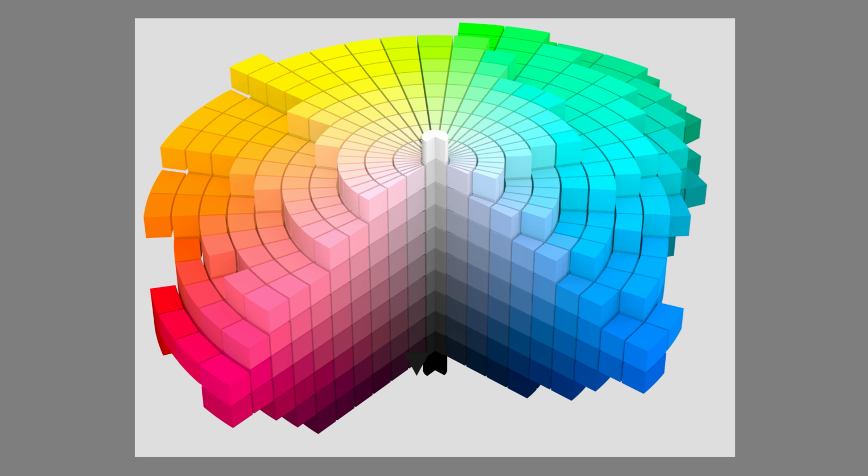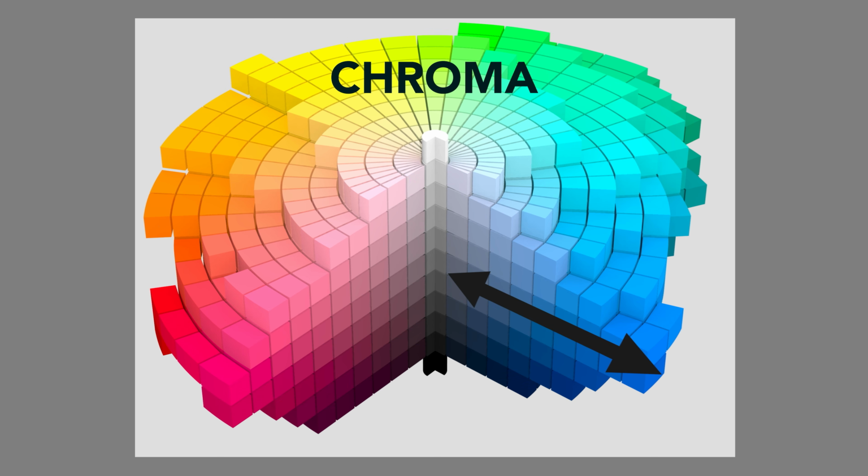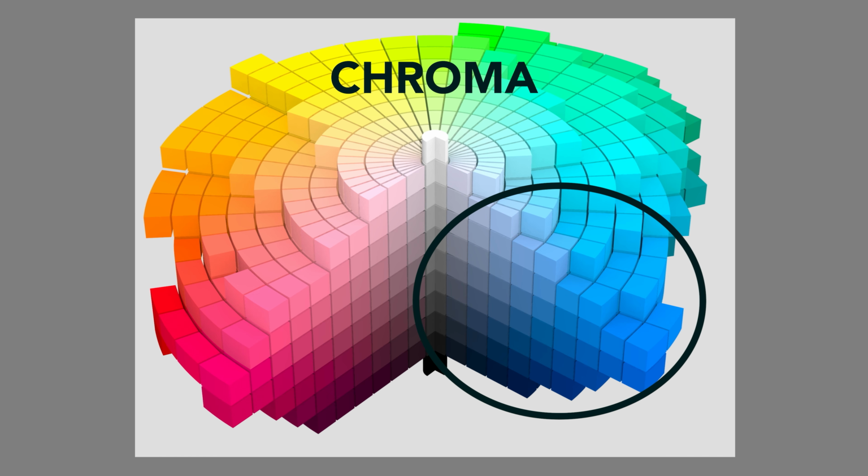Now we've talked about value and we've talked about hue. Now I want to talk to you about chroma. You could say chroma is almost synonymous with saturation. And what we're talking about is how pure the particular expression of a color is. When we talked before about hue, we said what is the dominant color inside the mixture? In this thread, we clearly have blue.